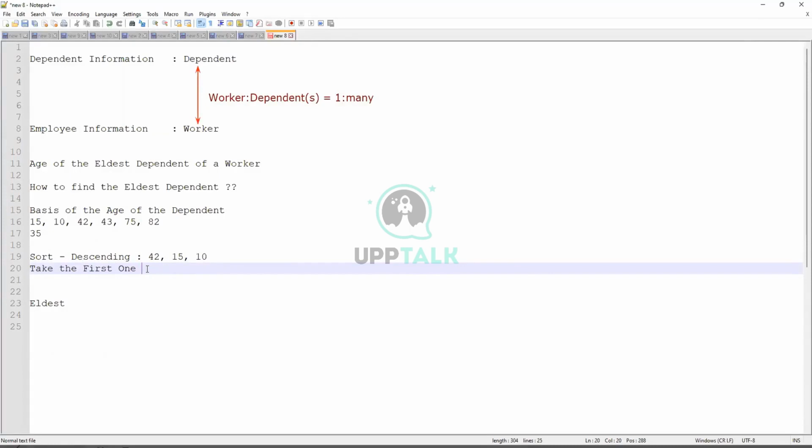The logic will work. The logic that we have defined is absolutely bulletproof. Only one problem is there: if there are multiple dependents with the same age, like if there are only children as dependents and there is a twin, the same age. So yeah, at that point it becomes difficult. But other than that it is more or less foolproof.